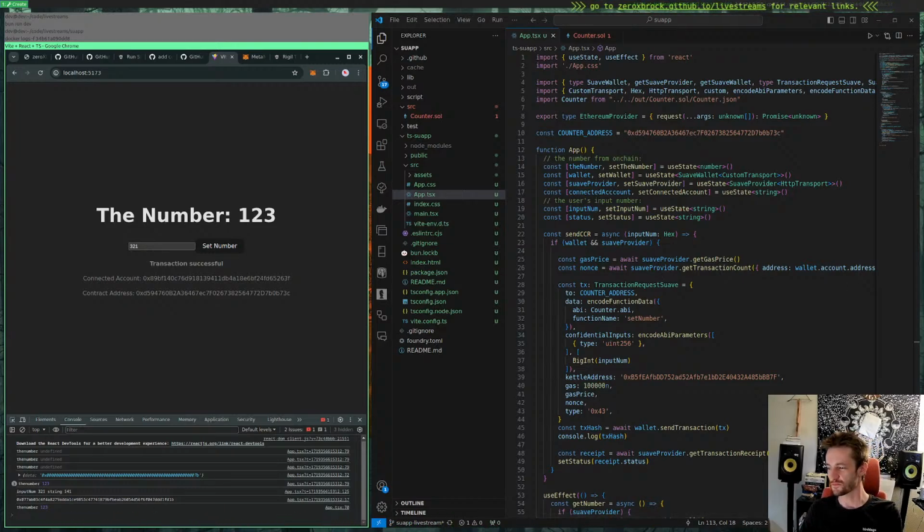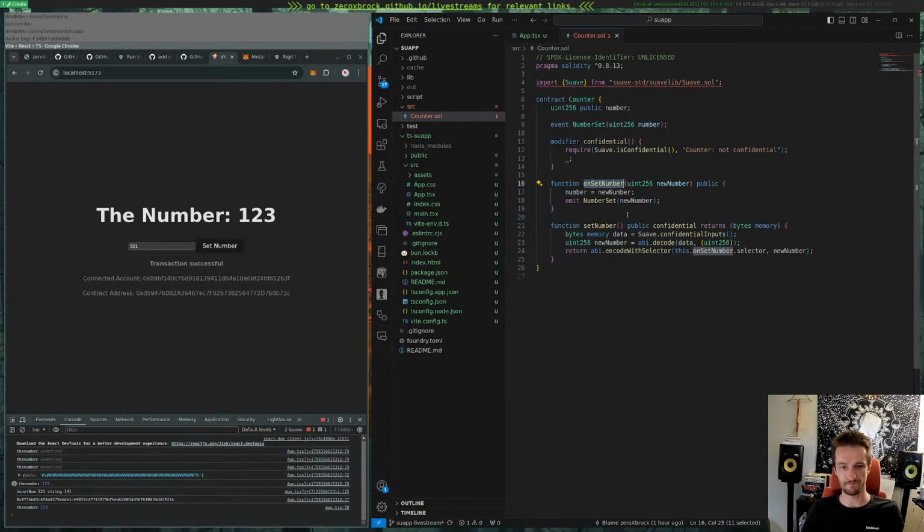Thanks, Ryan. Yes, very confusing indeed, but you get used to it. I think especially this set number, onset number, callback sort of paradigm is very unusual. It's not something that I would expect Solidity developers, Ethereum developers to be familiar with, but yeah, that's how it works.